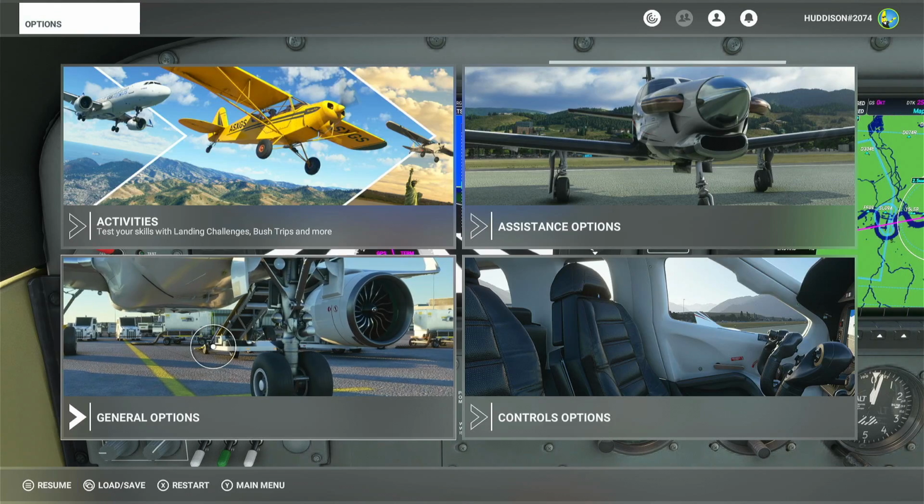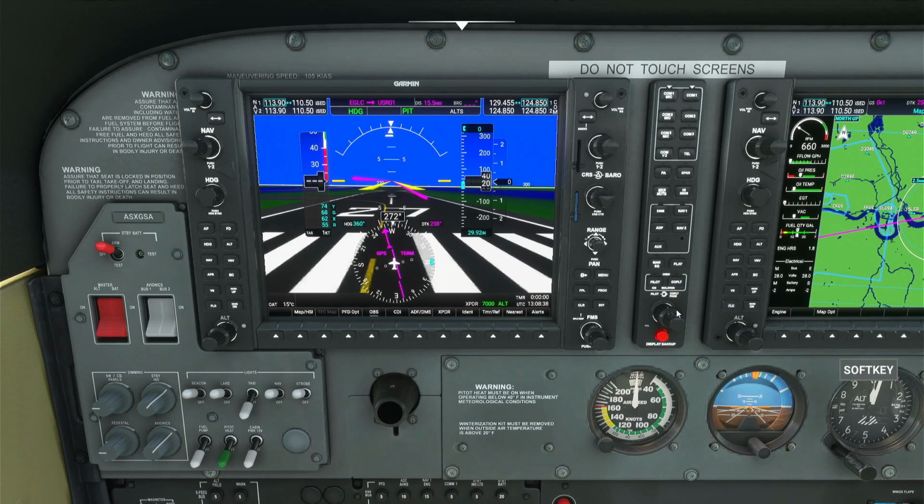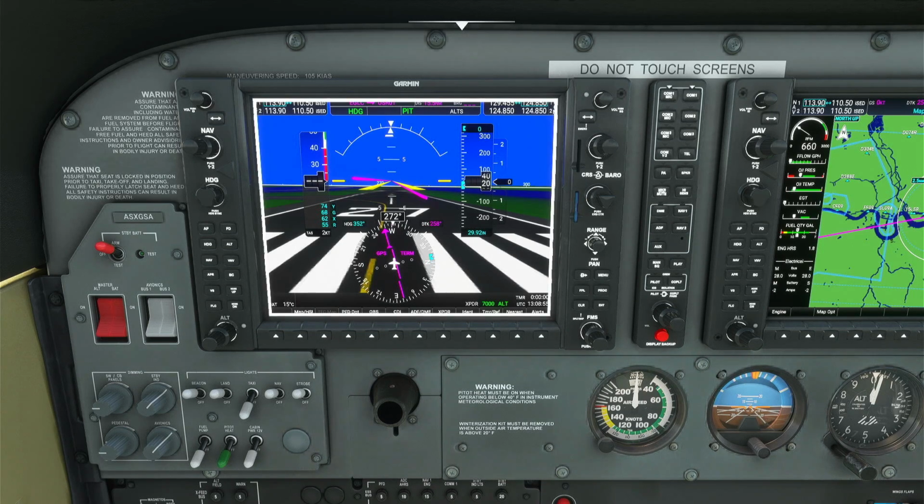We'll go back. Resume. Now if I hold my right bumper, watch this heading bug here. So if we're in heading mode, which is selected there already in fact, the aircraft will want to follow to where this blue bug is on your compass. So I'm going to use my right bumper and left to bring that heading bug back. And I'm just using my gamepad here from what we set up. Bring it back to pretty much where we are at the moment, which is, what are we, 272? Perfect. And if I want to move it left and right, you can see it decreases and increases that heading bug.